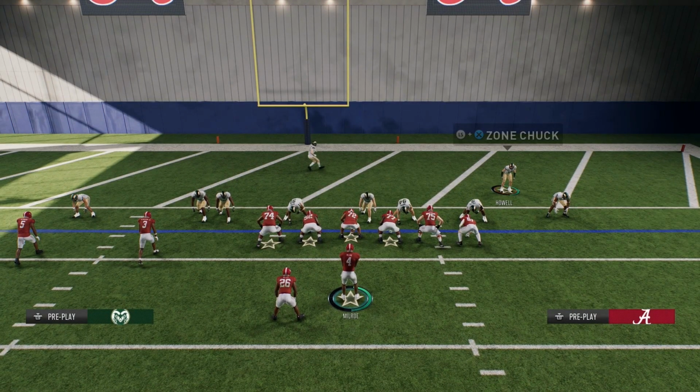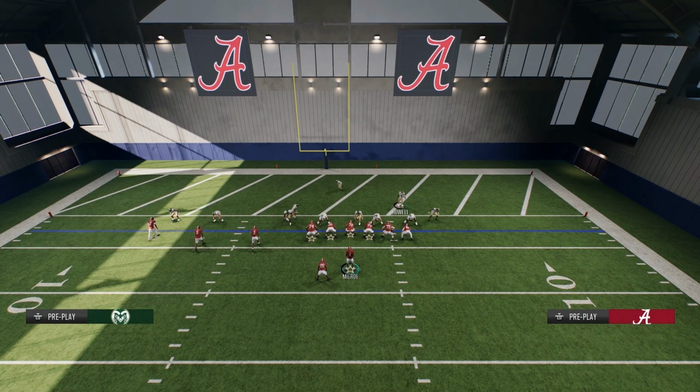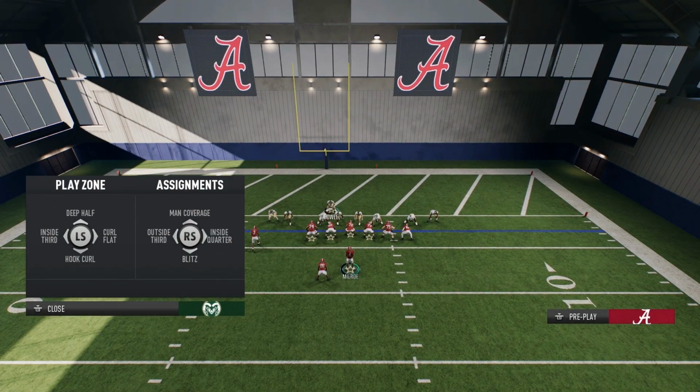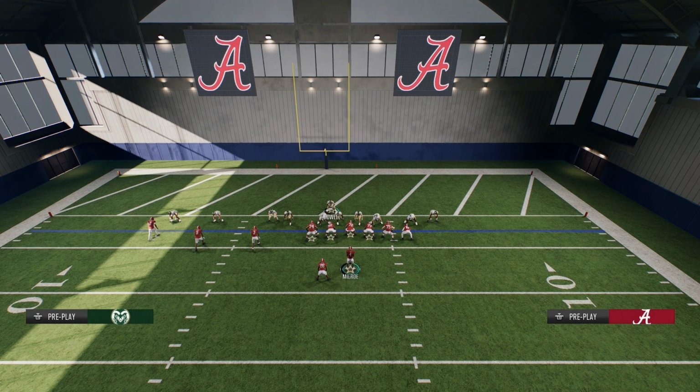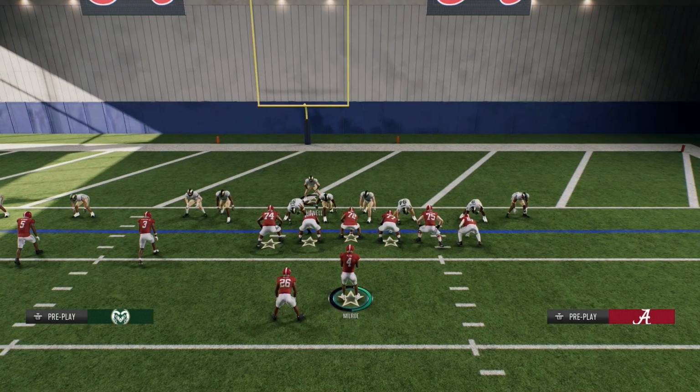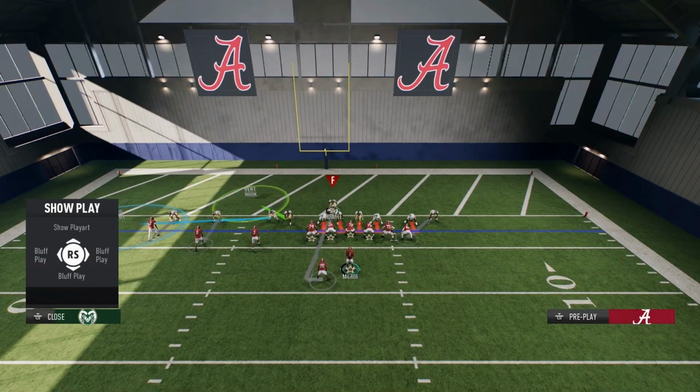The way you would stop this though, right? I would just come out of mid blitz, and then if I'm expecting an RPO, I'm a hard flat. Well, you got to do this. You got to curl flat that guy, but then hard flat him. I would do that, and then I would do something like this. That's kind of what I would run.